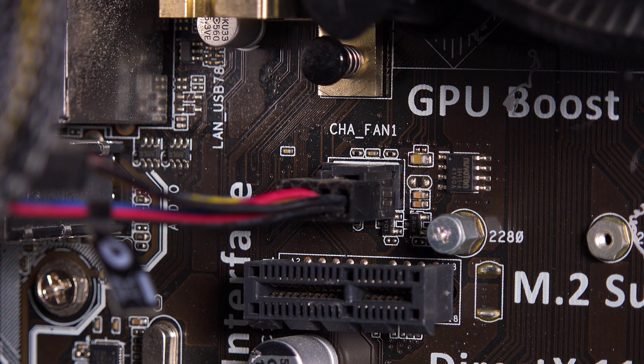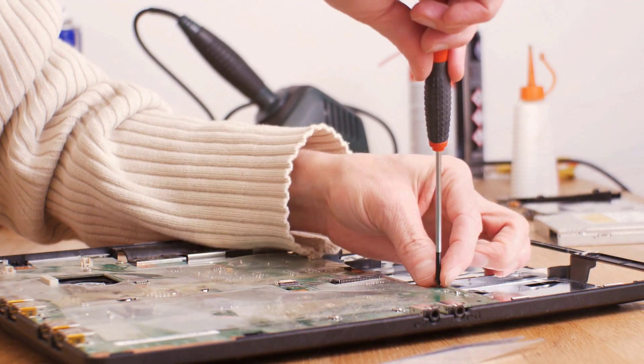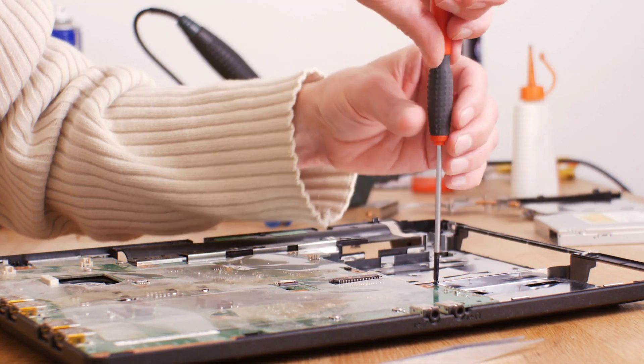For the laptop, flip it around and there are usually between 8, 10, 12, or 16 screws to remove — in most cases just a Phillips screwdriver. Start removing the screws carefully so you don't lose or strip them, then carefully try to lift the bottom of the laptop. Be careful because sometimes you might be missing a screw, or screws are hidden, or there's a rubber seal that makes it a little tight.